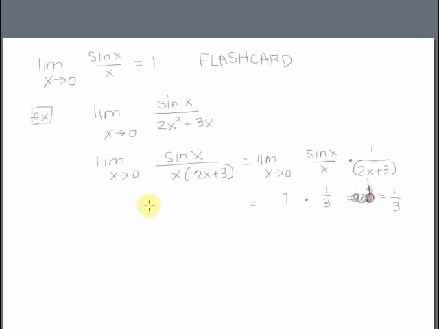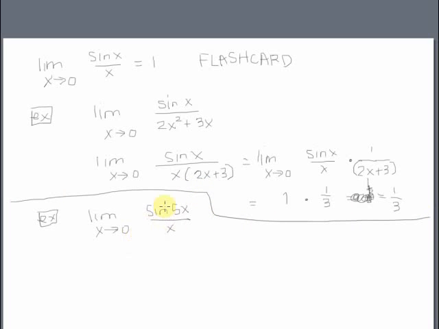All right, so now another situation that you might see is if you had something like, let's take the limit as x approaches 0 of the sine of 5x over x. So when you first look at this, you think, okay, it looks close to sine x over x, but it's not quite right. If you do have sine of 5x over 5x, then you can still use the limit as 1. So what we can do is manipulate this to create the situation where it is the sine of 5x over 5x.